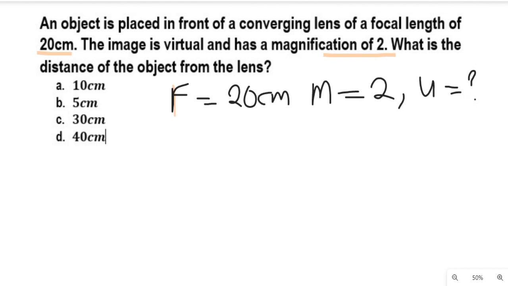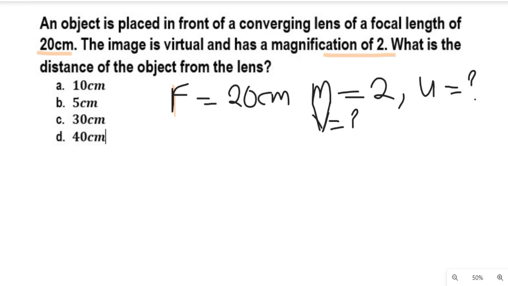Remember, in solving questions like this, we should bear in mind that we need to get to know the image distance too, and the image distance is very, very important. But there is no mention that was made of the virtual image distance. We are only told that the image is virtual.